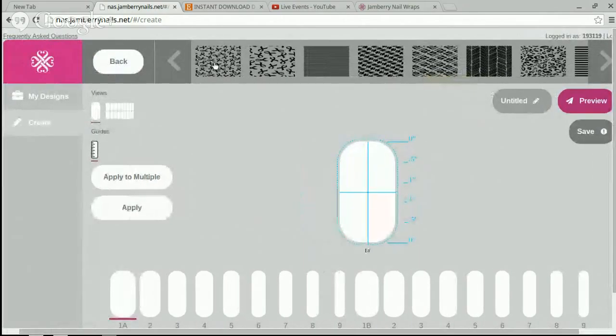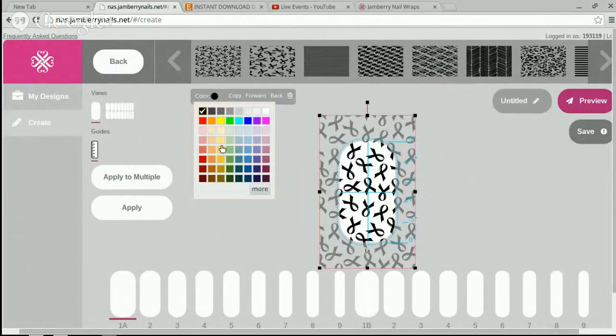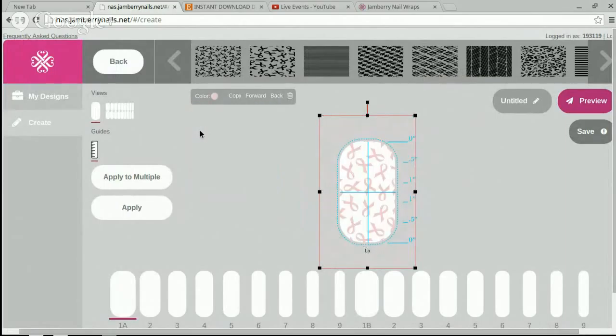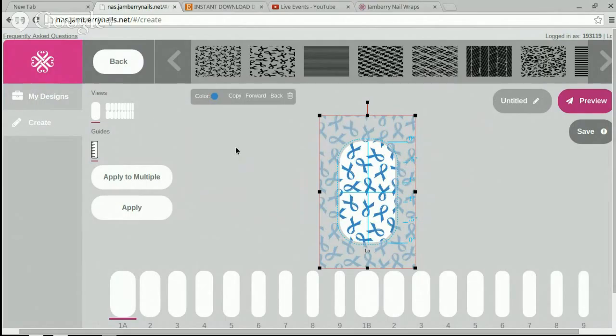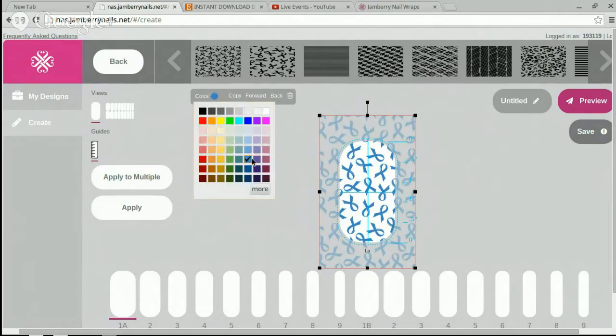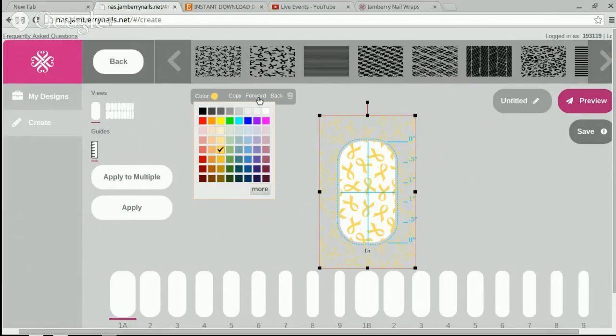You can click on these ribbons, and it's going to put ribbons on there. And then let's just say you want breast cancer awareness. So you can add pink and make them pink ribbons. If it's diabetes, I think type 2 diabetes is blue, so you can click on blue, and now you've got type 2 diabetes. Or maybe that's type 1, I'm not sure, but you know what I'm saying. So lots of different things that you can do to customize this particular design.